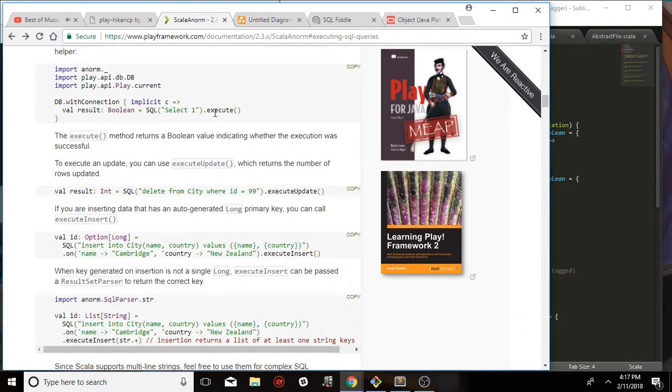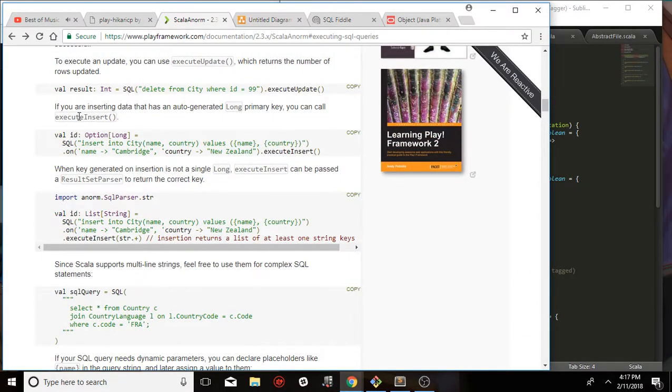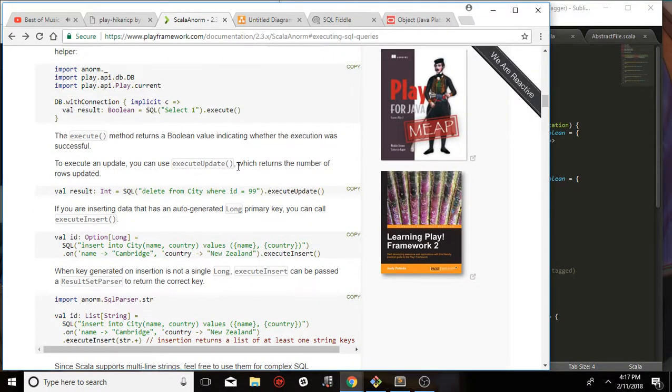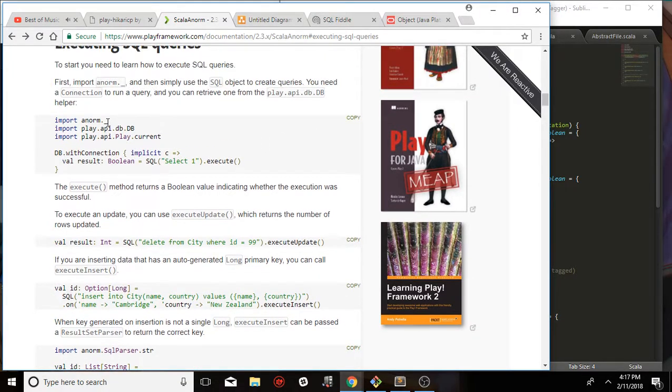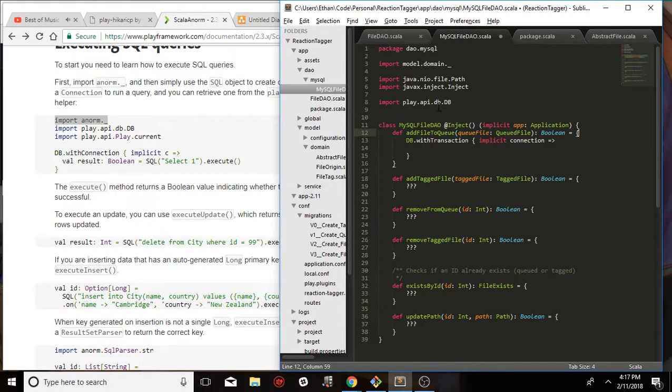It's not that crazy, but we need to use executeInsert here. But then again, I guess we won't be doing that. When a key generated on insertion is not a single long, executeInsert can pass the results, apply, search on the right key, yada yada. We're just going to use execute. It returns a Boolean value about whether it was successful or not. And that is good enough for me. We also need to import Anorm.